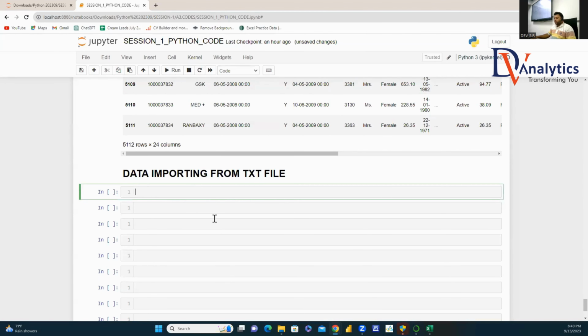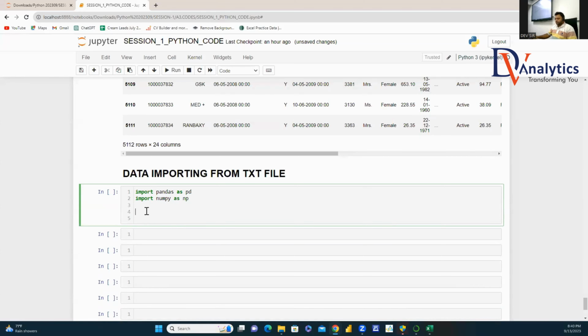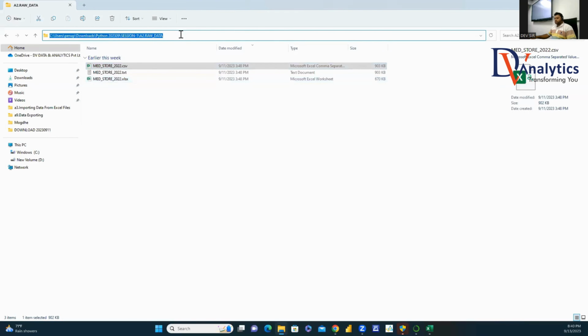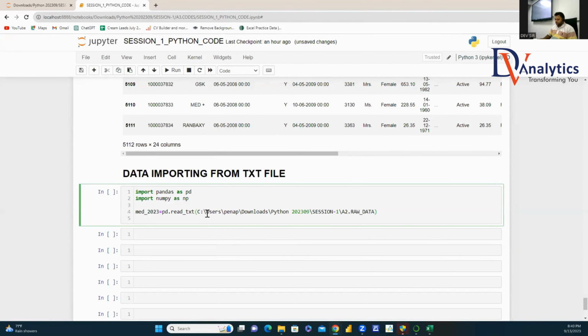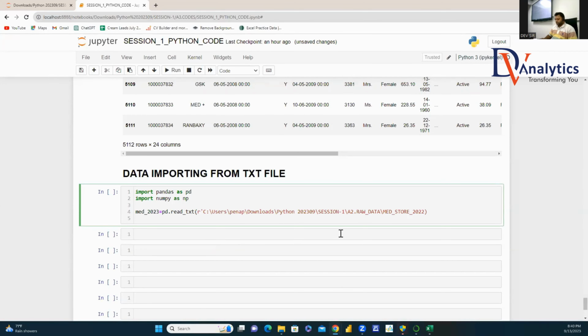Right? So how will you go about reading data from it? What do you write first? Import pandas as pd, then import numpy as np. What do you write here? Made 2023. You will write pd, the library, dot read underscore csv. You cannot write TXT. There is no keyword called TXT. Now let's write from TXT and see what happens. Do you think it will work, guys? How many of you say it will work? Tell me.